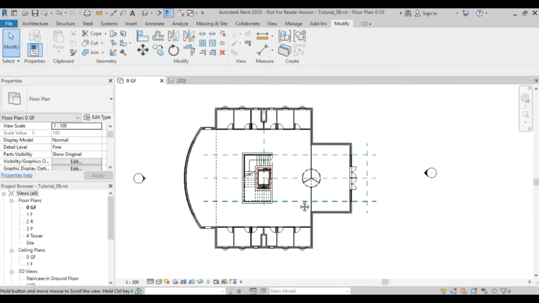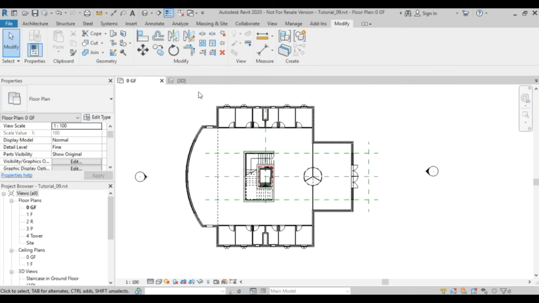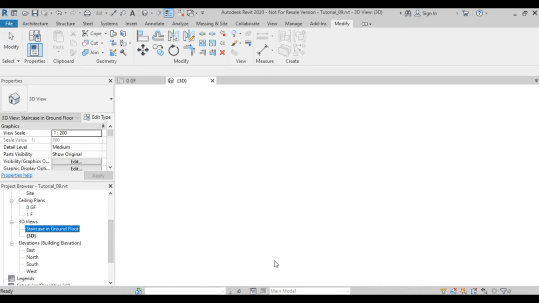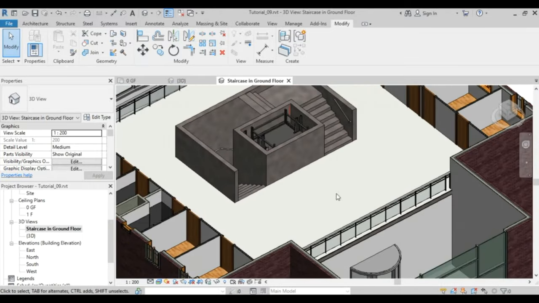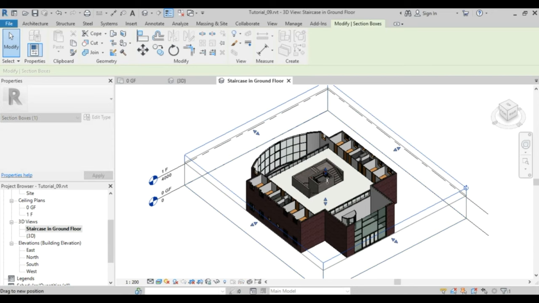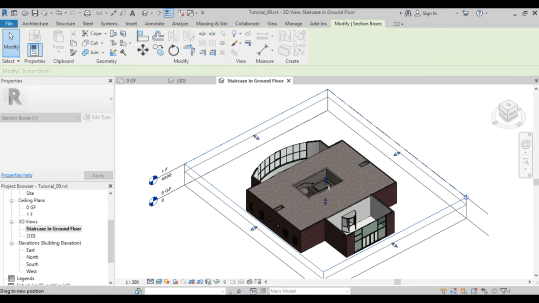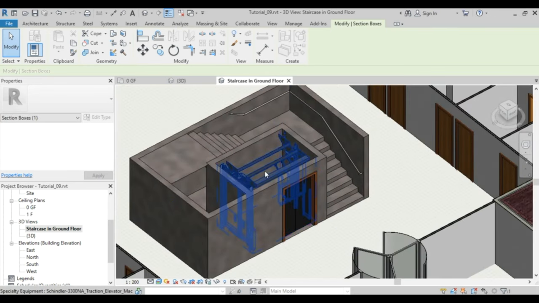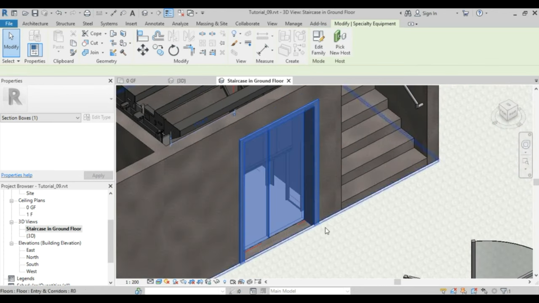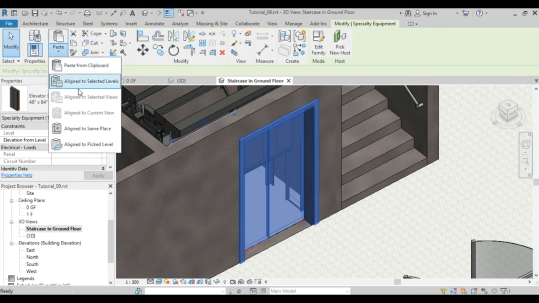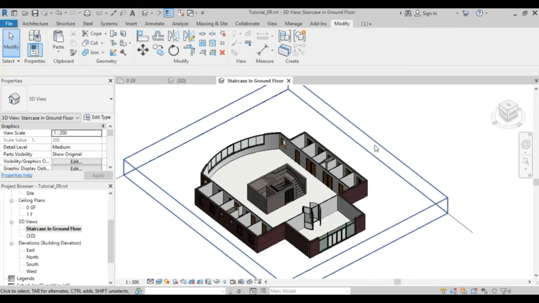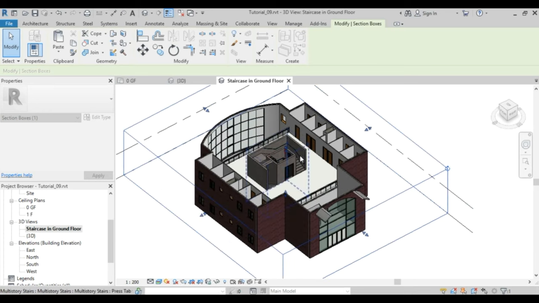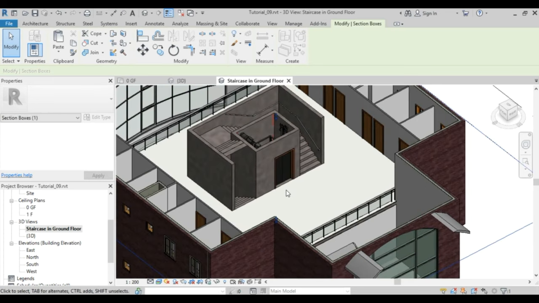What we can do in order to help us is to go to the 3D and, okay, there is a staircase, 3D, yes, that's the one. And where is it? What we can do is we can just simply take it down a little bit. Okay, more. Yeah, there you go. This is the door of the elevator, which looks good, looks just good. We can click on it. We can copy it to clipboard, align to, copy it to the first floor. There you go, it's copied right now, and we can see that in the coming seconds. Just perfect, this is the one. And it looks good as well. So these are the settings that we need to work with.